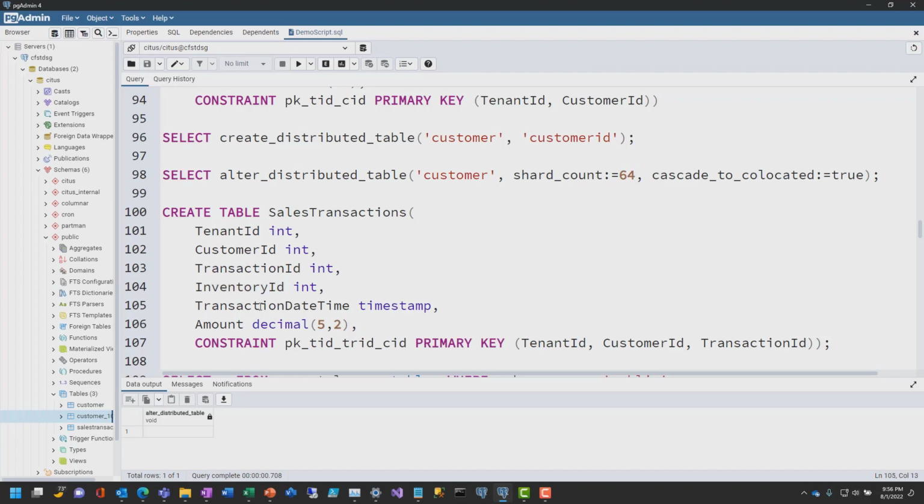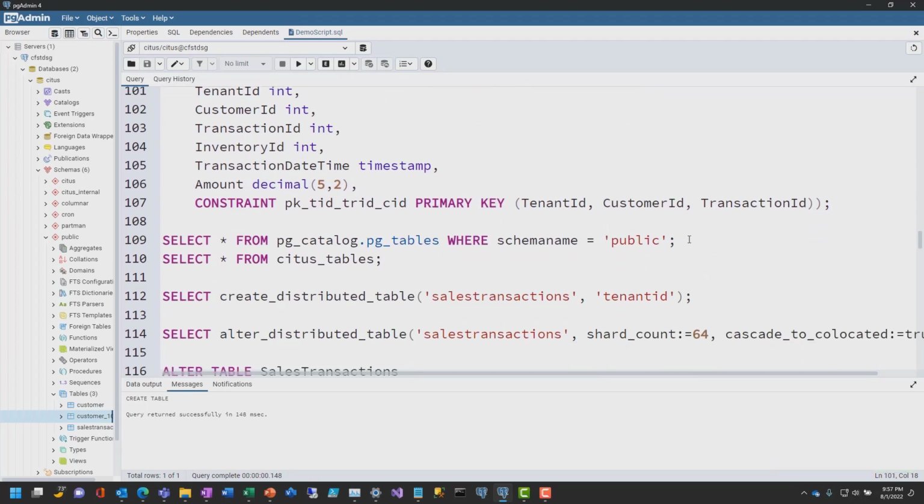Of course, we always want to know the time that the transaction happened, and amount, we're just going to use a basic decimal type. We'll also go and create a primary key on this table, and we're going to use a composite of the tenant, the customer, and the transaction ID. And so if you think about this, within a tenant, there will be multiple customers, and each customer is going to have multiple transactions. But that transaction ID technically is probably going to be ever ascending with respect to the individual tenant, but putting a customer ID in there, I guess, gives us just a little bit of peace of mind that these three will always be unique. Really, it depends on how you design the app. So let's go and create that table as well.